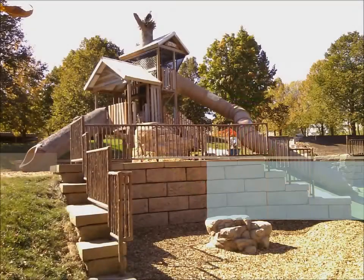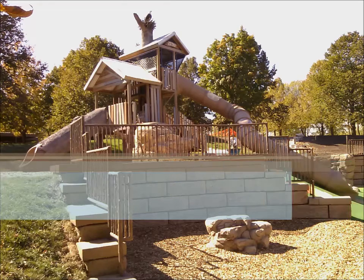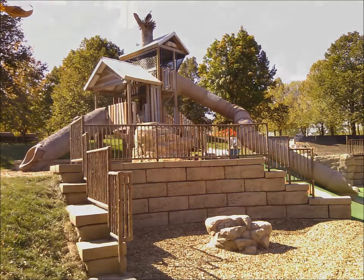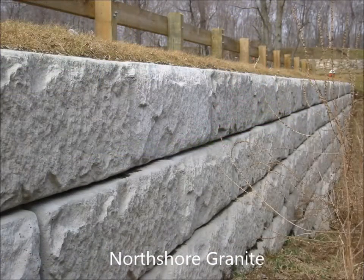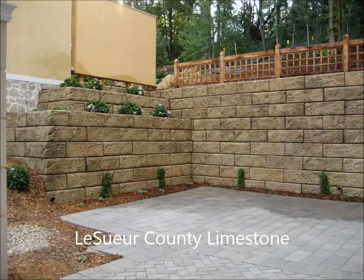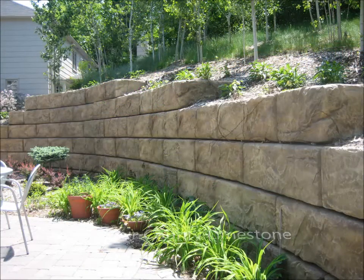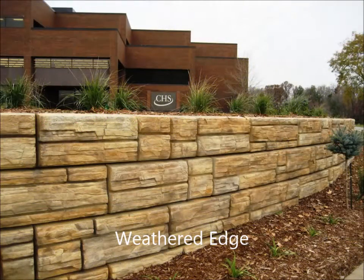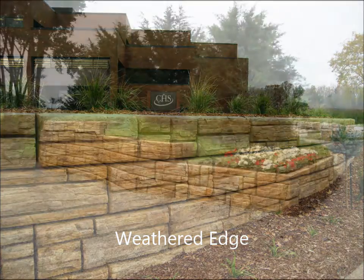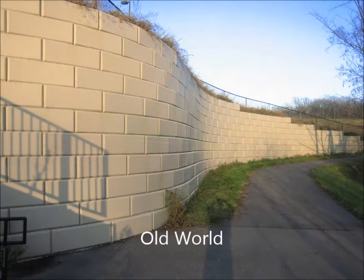There are times when a retaining wall project is driven by aesthetics — Recon's value-added proposition number three. Recon is all about choices. Recon comes in five different texture families. The North Shore granite and LeSueur County limestone offer a scale that is great for larger wall projects, with a textured face the full 48-inch by 16-inch size of the Recon block. Recon also offers two choices where the textured face creates the appearance of smaller stones: the rustic texture with eight-inch coursing, and weathered edge, which features a stacked cut stone appearance with natural randomness in stone sizes and enhanced depth of texture. For projects requiring clean horizontal and vertical lines, Recon offers Old World. Check with your local producer for the textures available in your market.